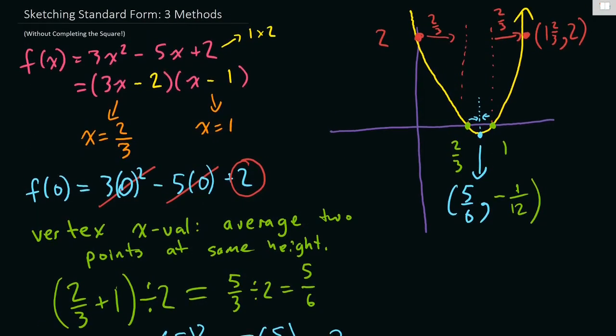Cool, so there we have it. We've got our x-intercepts, in this case we got from factored form, which was really nice and easy to do because these numbers were all nice and small for us. We were able to get our y-intercept just straight out of our equation from this plus 2 on the end. And we were able to average our 2 points to find the x value of our vertex and substitute that point in to get the y value of our vertex. So one that factors nicely, you can just factor, find your x-intercepts, go from there.